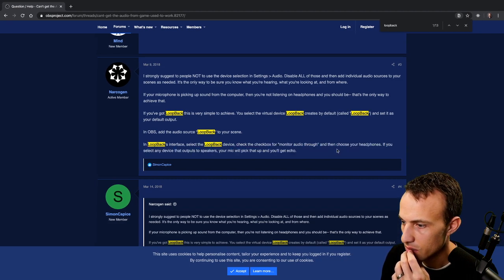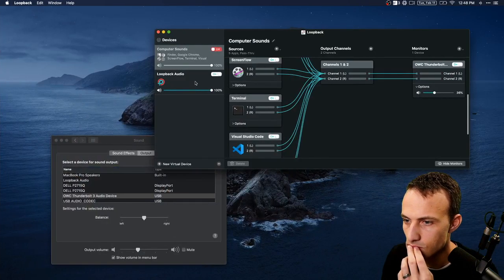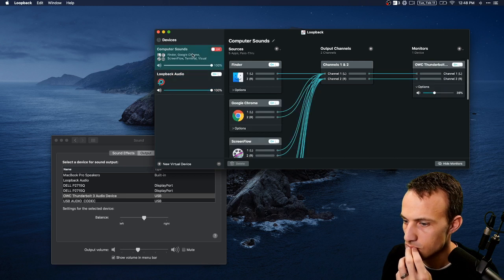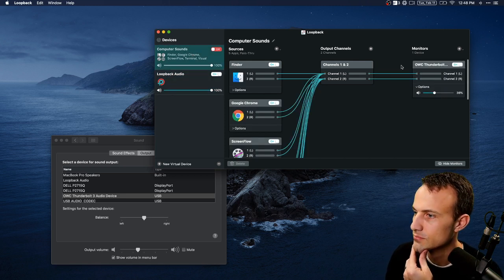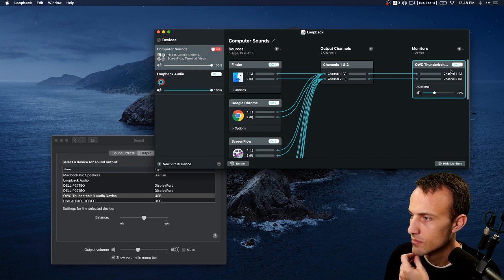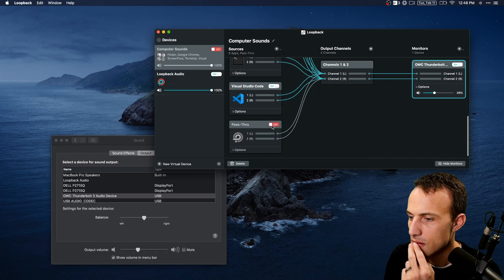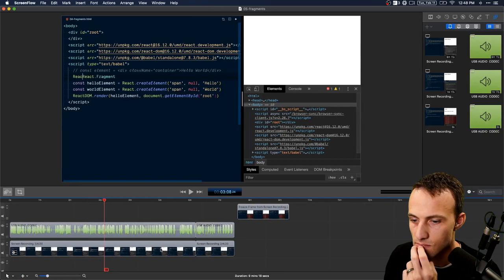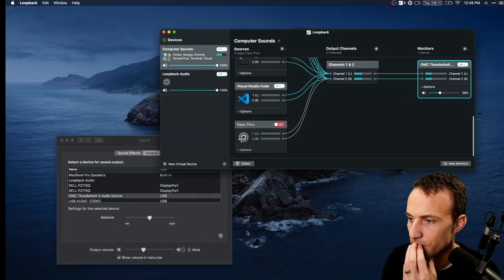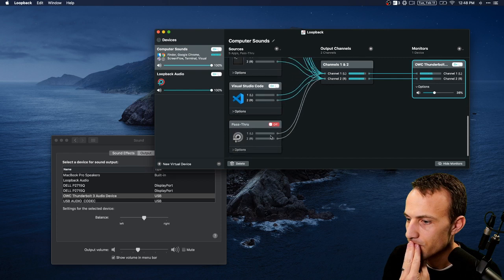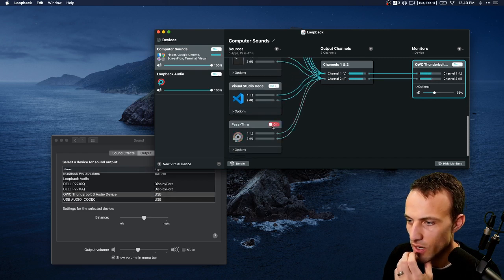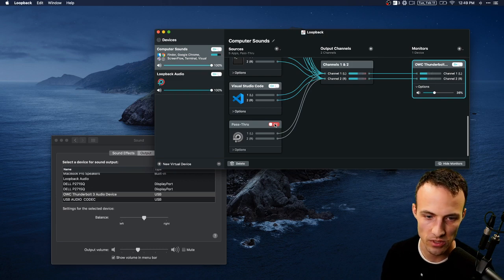Monitor audio. Yeah, that's not gonna do it. It's weird, like when I toggle this, I can hear it for just a split second.